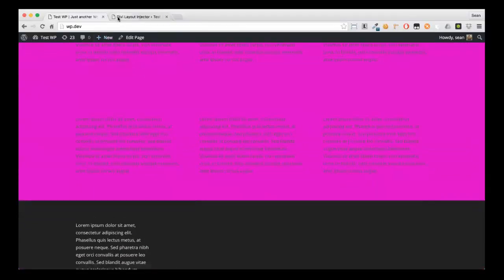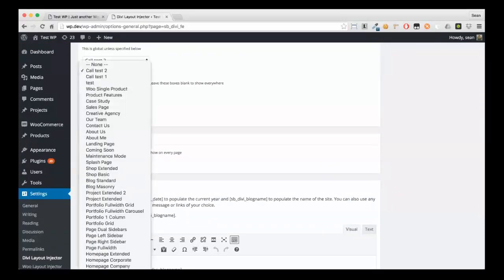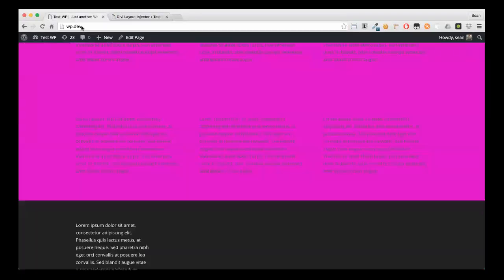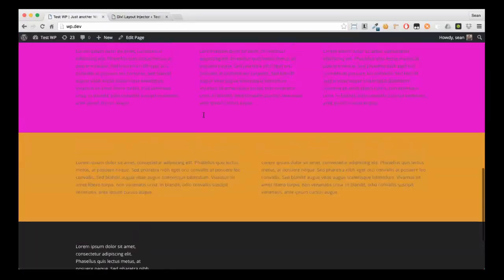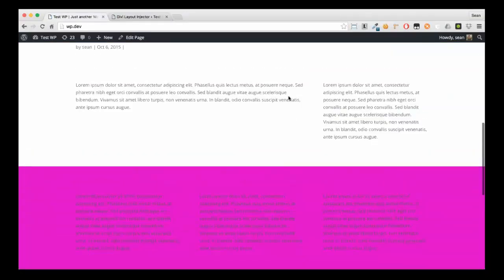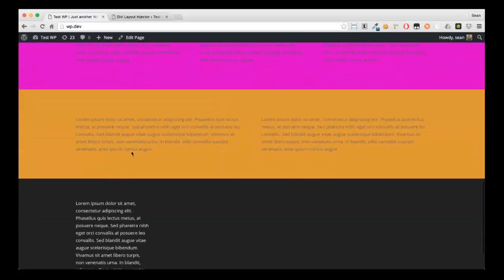Probably not a wonderful example, so we'll go ahead and change a couple of those out for ones I've done before. So pre-footer, I think I have one called Andy Test. There we go. We'll change that one to Andy Test. Can't remember what colour that one was, but okay, we'll just give it a refresh here. There you go. So whilst I was demonstrating this to somebody else, I was saying, well, we have the post content, which you can use the checkboxes to show and hide. So this can be your follow me on Pinterest, share this on Facebook, etc., which would only show on posts. And then every other part of the site could then have, for example, sliding testimonials and galleries, anything you like.